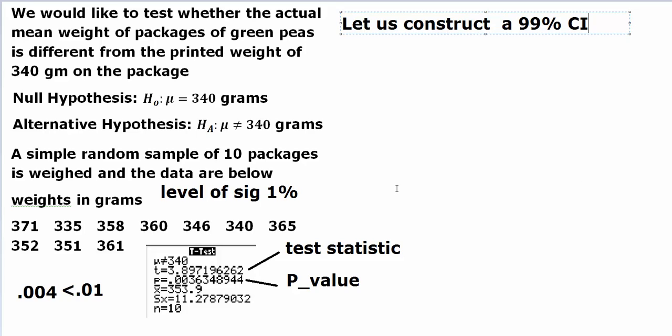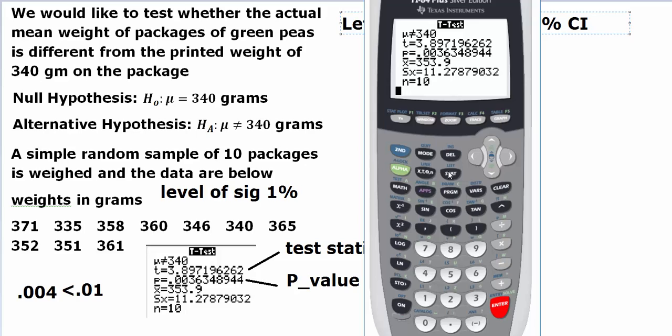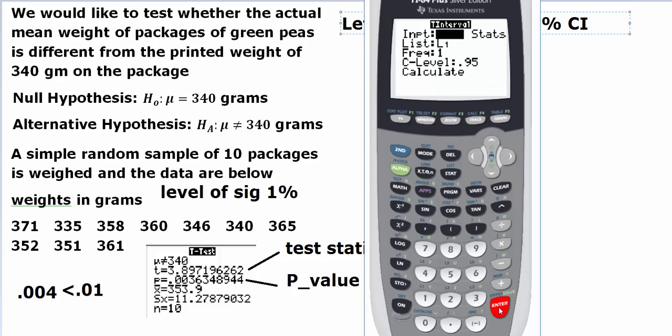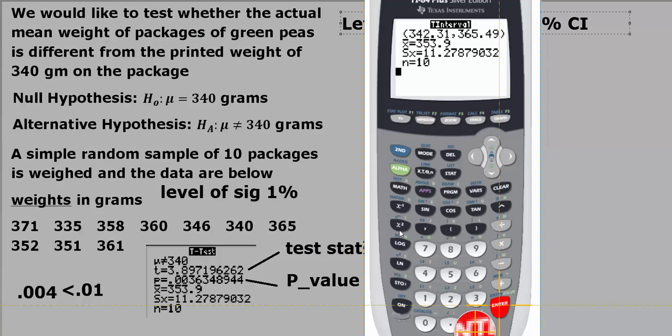All right. So what we would do now is go to stat, tests. And remember, our t interval is this number 8. And again, we are using the same data, so we'll leave everything as it is. Let's change the confidence level to 0.99. Then let's ask it to calculate it. All right.